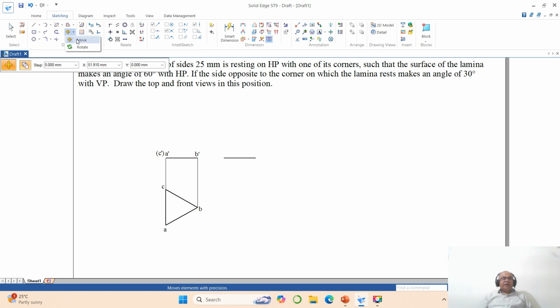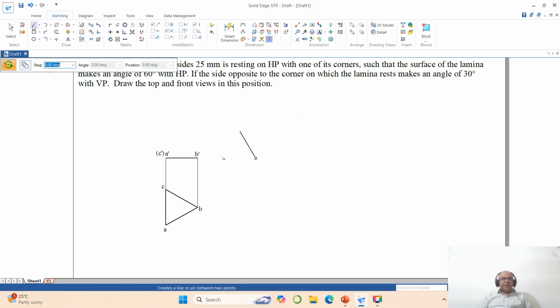To do that, I will go for the rotate option, select this line, then click for the center of rotation. I want the corner, the corner which is here, this one. So the corner should be on an XY line. Click the point to rotate from here. So what should be the angle? Angle is 60 degrees. Once rotated by 60, it will come down because the counterclockwise direction is positive. So I will take the cursor to the top and click the first button of the mouse.